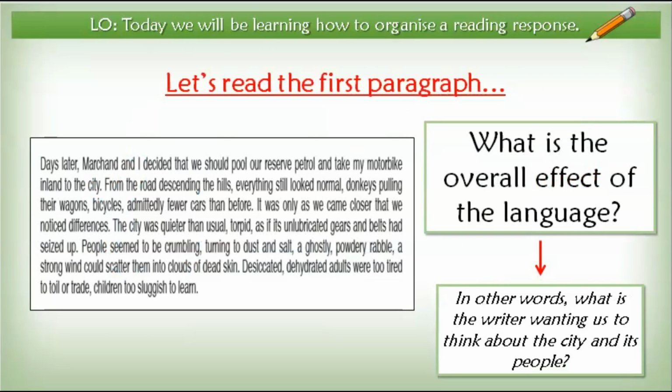As I read the first extract, just be thinking about what the writer is wanting to achieve through their language. Let's read it. Days later, Marchand, I think that's how you pronounce it, and I decided that we should pool our reserve petrol and take my motorbike inland to the city. From the road descending the hills, everything still looked normal. Donkeys pulling their wagons, bicycles, admittedly fewer cars than before. It was only as we came closer that we noticed differences. The city was quieter than usual, torpid, as if its unlubricated gears and belts had seized up.